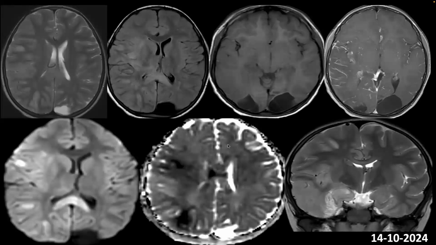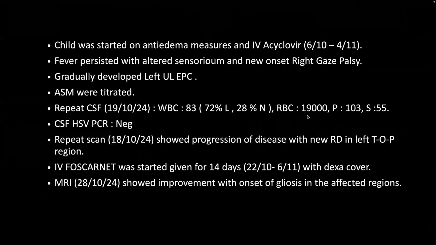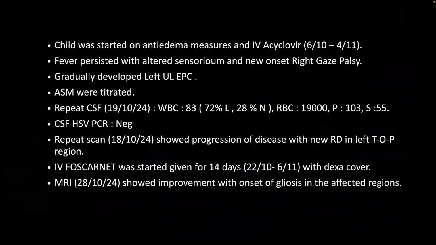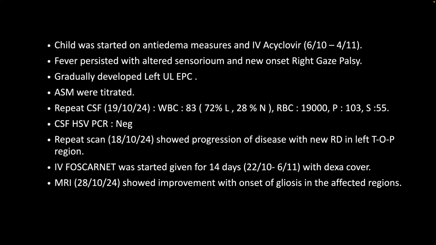So multifocal, partially confluent abnormalities with cystic degeneration along the posterior aspects with some degree of enhancement, and these multifocal areas of diffusion changes on the initial scan. Based on that, they had gone ahead with the CSF. Yes, sir. CSF had pleocytosis and HSV1 was detected. So we started the child on IV acyclovir as well as anti-edema measures.